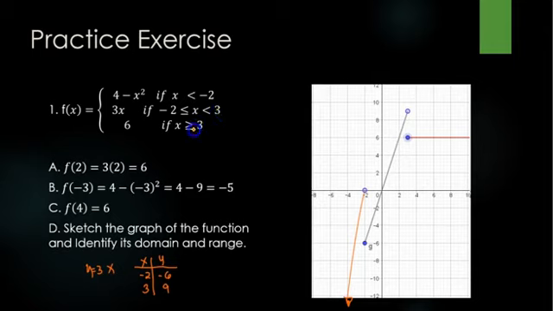For the last one, again, it's a constant function, which means you just have a horizontal line, starting at 3 and 6, then going all the way to the right. For the range, it will be from negative infinity up to the highest point, because this will be constant at 6. So the range here will be from negative infinity, and then it will stop at 9. Since this is hollow, we will be using a parenthesis. Our domain here will be the set of all real numbers.